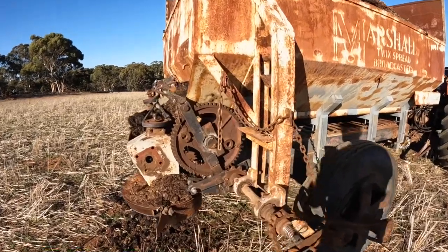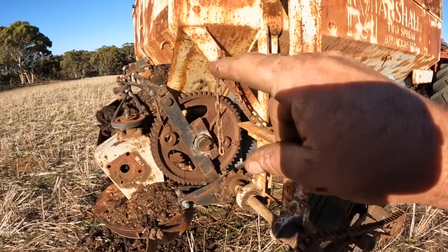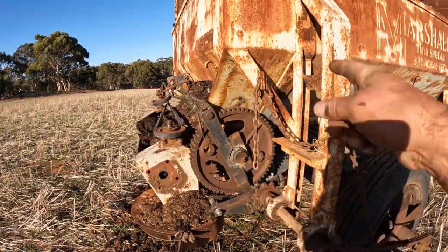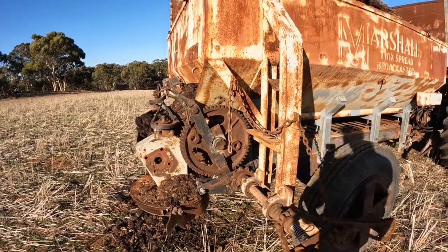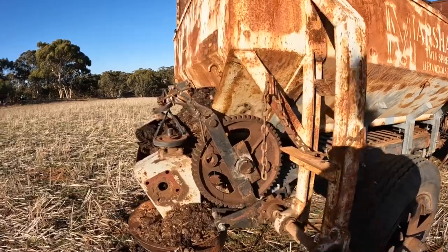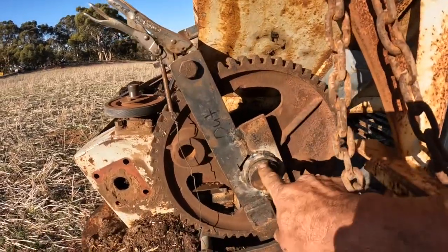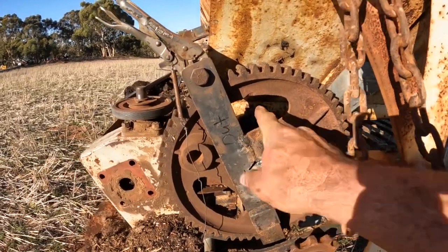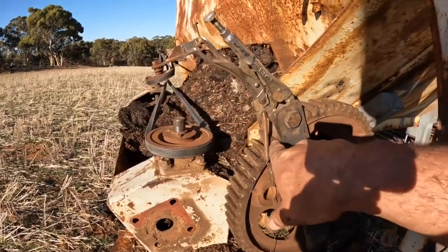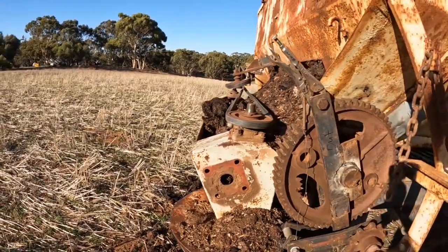Now we were having problems because on the original spreader the belt turned clockwise, and on this one the belt turned anti-clockwise, and I wasn't really sure how to get around that problem. What I ended up doing, we've got a large cog on the shaft here that drives the belt. Now we've got a ratchet mechanism in here. I saw this one on a Case spreader.